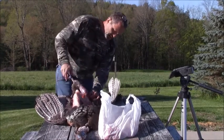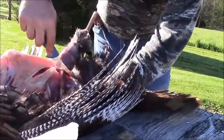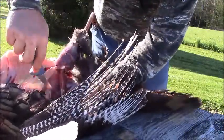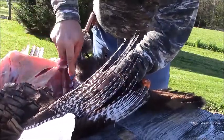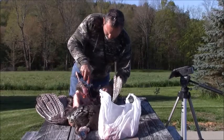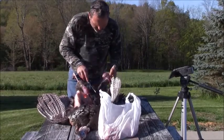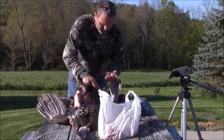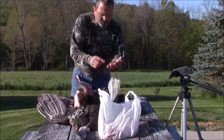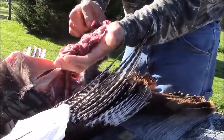And once you loosen that up, you will go right around the bone and then just go right down and just keep working it off right toward its back until the meat pops right out. And there's not a lot of meat on a turkey thigh. It's really dark. If you cook it right, it's very tasty. But you just remove any skin and feathers that might be stuck to it. And here's your thigh. And that's all the meat.